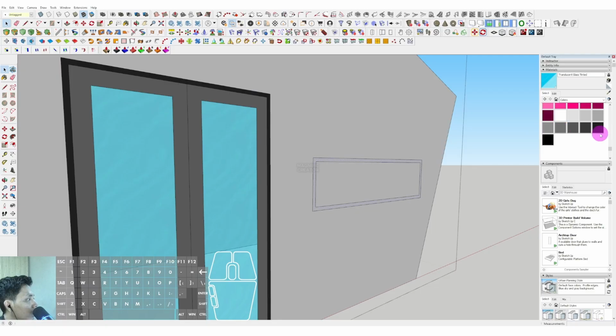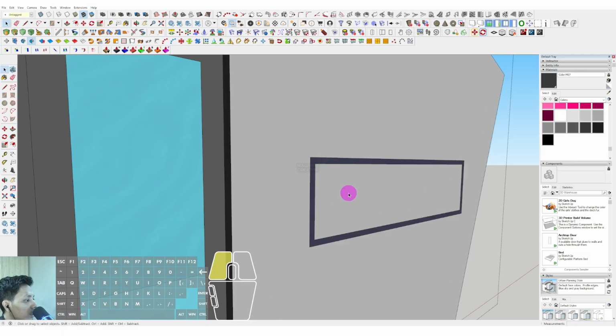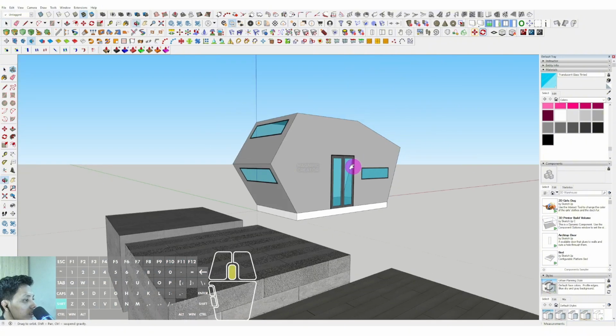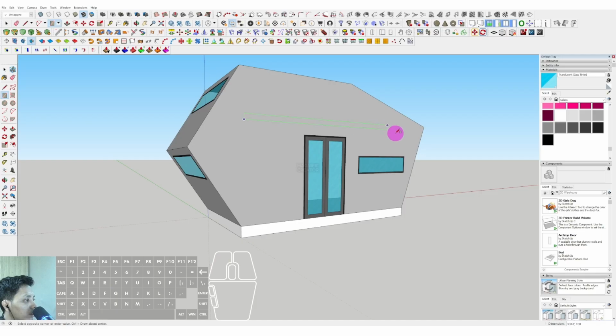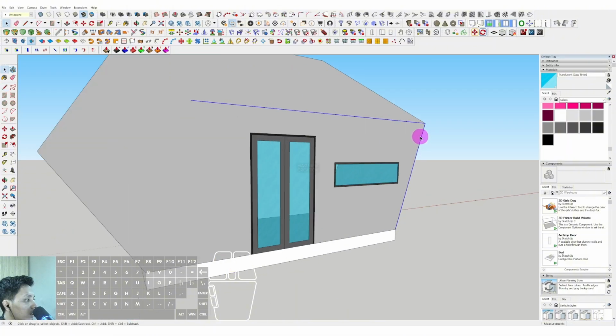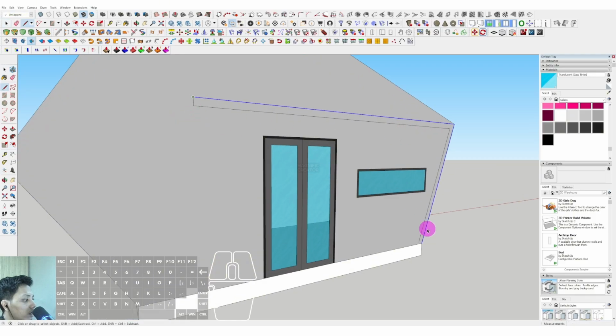We can imagine that this is for the kitchen, for the mini pantry or kitchen in here. Okay, then now we can determine the canopy in here. We can make the line and also make the line in here, and just triple click and offset it inside in here. Okay, and make the line.